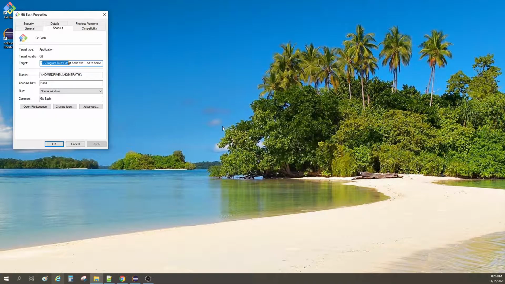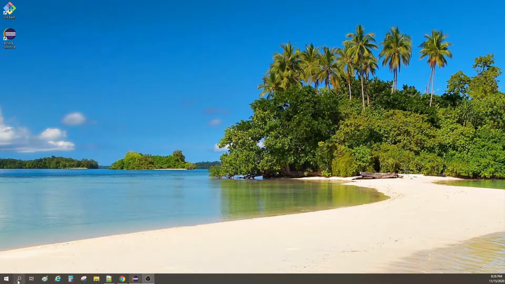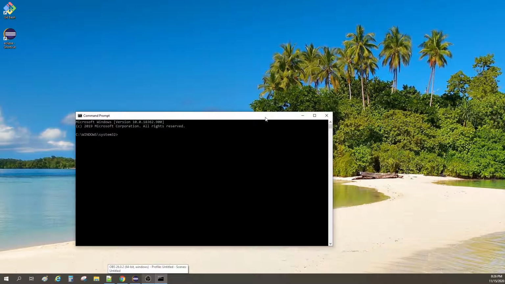Once you are done with that, you have to verify it again. Open CMD and type git --version, and this time it should show you the version number. In case it doesn't show, all you have to do is restart your machine, and the problem will be solved. I'm sure about that. When you see the Git version, that means it is working fine, so just close it.